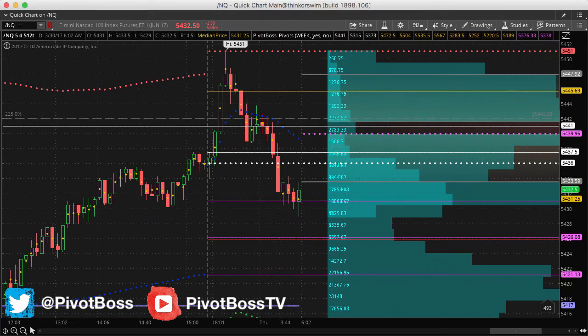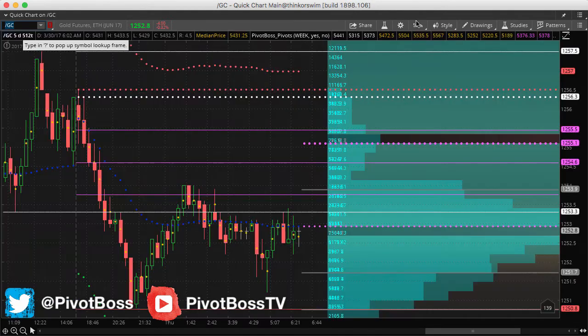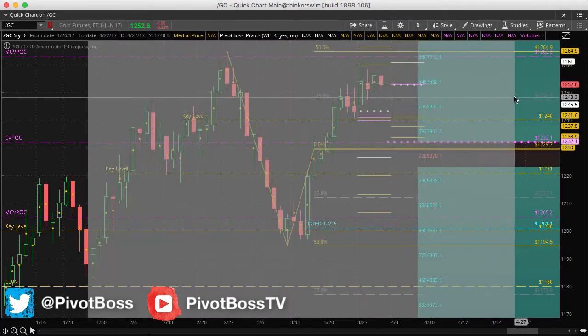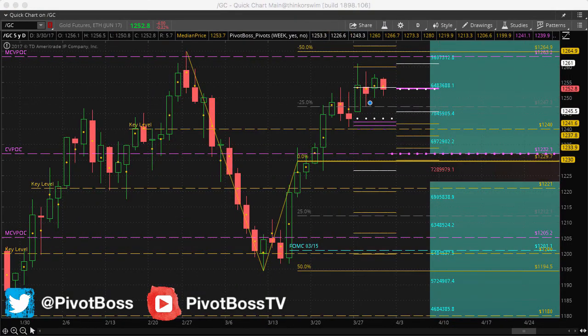Lastly, let's take a look at the gold futures contract here, GC, in the daily time frame. We talked about before how price is forming an inside day 2 days ago, a double inside day yesterday, and now we have the super rare triple inside day, which never really happens. So this is going to be very, very interesting. 1250 is the key pivot here that bulls are defending at the moment. Any rejection of prices below 1250 could be a buying opportunity for a squeeze into new highs.